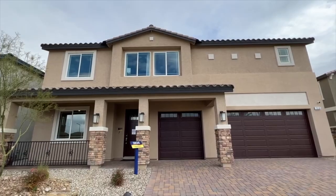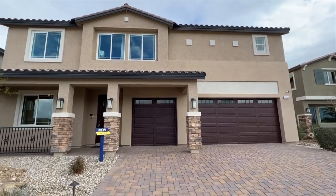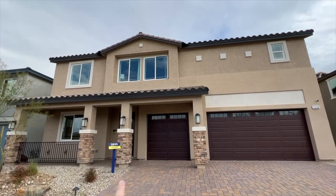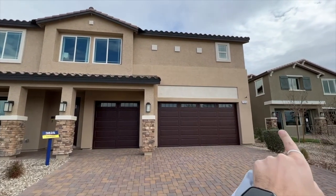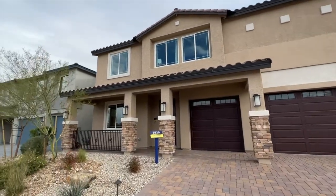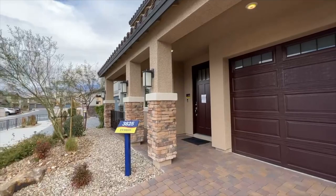This is the 3,825 square foot model by DR Horton. This one starts at $731,000. We have a three-car garage in this model; however, the newer model they're going to build out west will add an extra car garage, which gives a little different feel to the house — a different depth and elevation, nice curbside appeal when you have that fourth car garage.